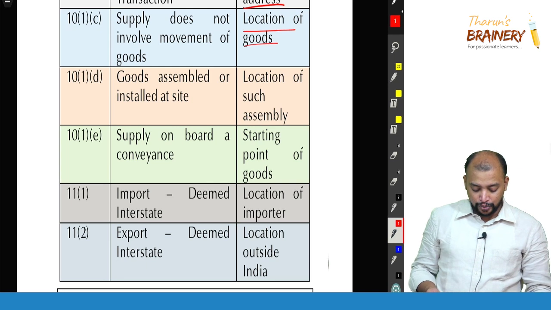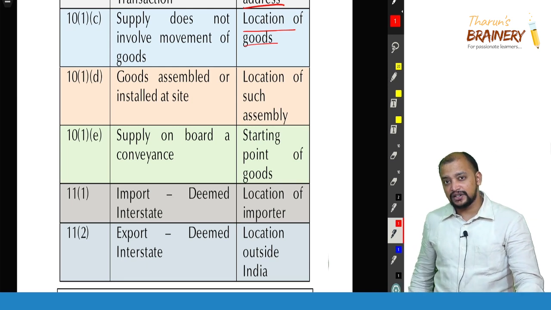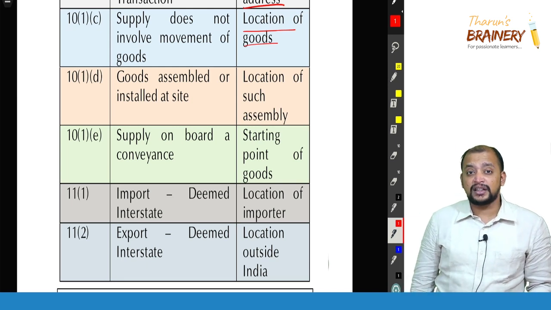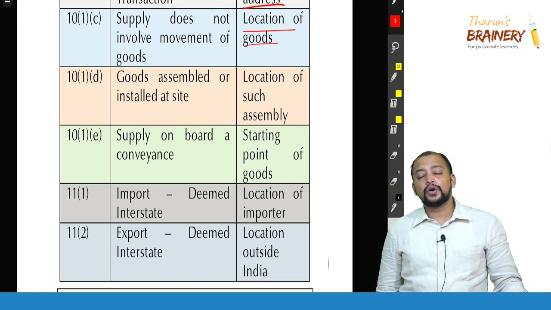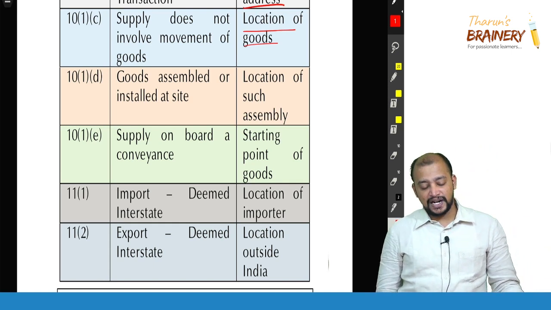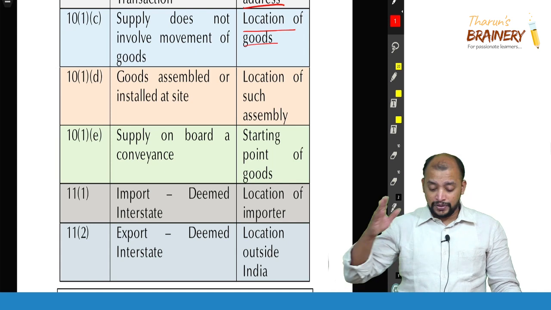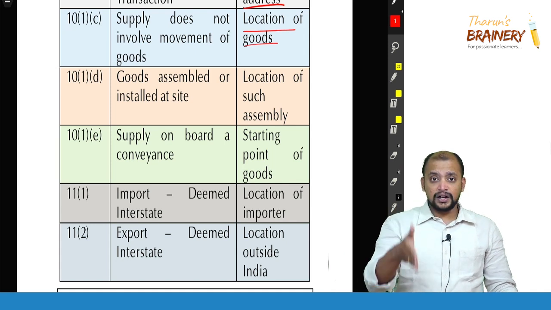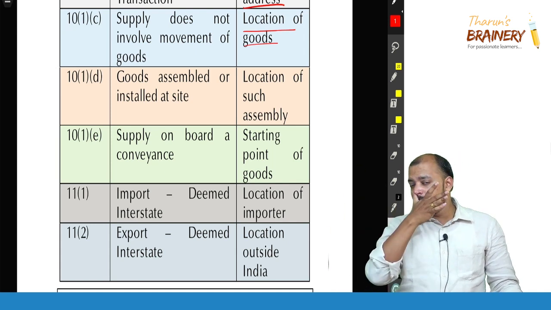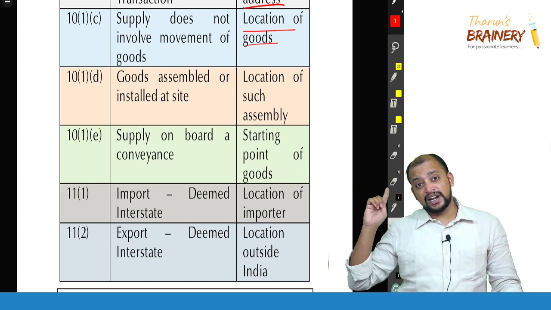Say for example, you boarded a flight which is in Chennai, but that flight is actually from Cochin to Hyderabad. The flight is from Cochin to Hyderabad via Chennai. So Cochin to Chennai, then the second leg is from Chennai to Hyderabad. Okay, you boarded in Chennai, but actually the flight started at Kochi.